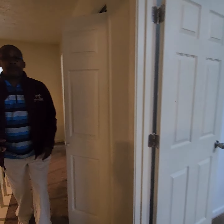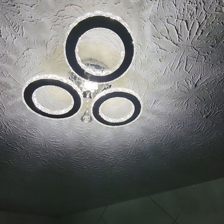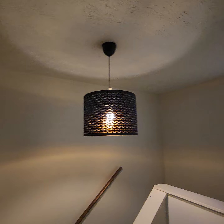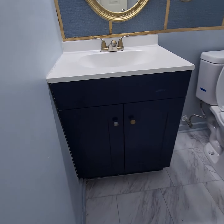One thing I want to point out — the fixtures. Nice fixture, and you've got an accent wall in here. There's a fan in here, a nice light here in the hall, and a nice modern light in this room. Accent wall is pink. Motion light in the hallway, and a nice blue vanity. We head back down.